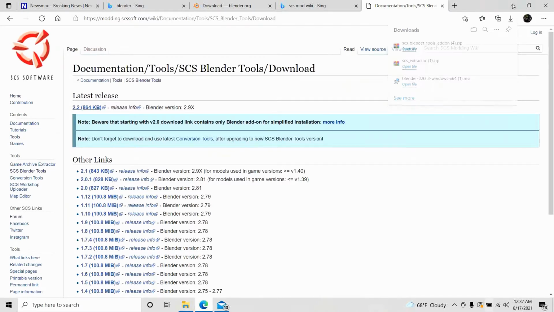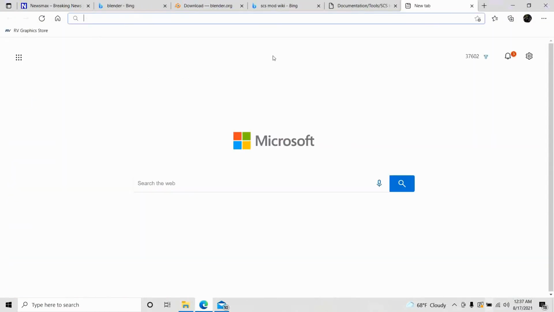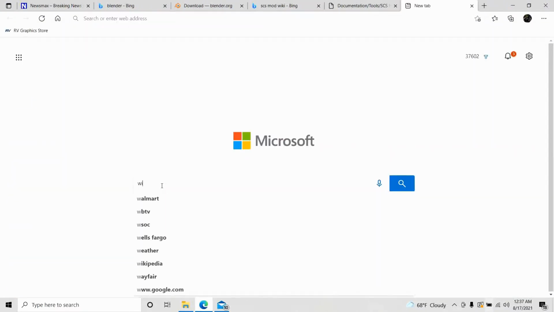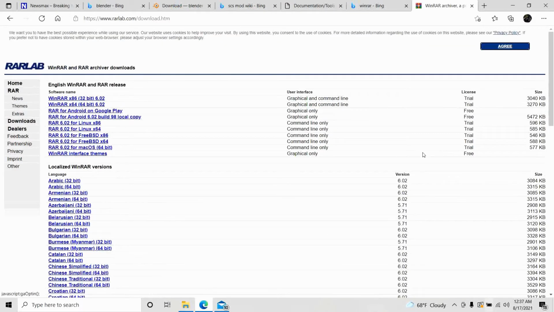The other program that you're going to need is WinRAR. Well, that's what I use. I use WinRAR for all my zip files. You just type in WinRAR, and I use WinRAR x64.